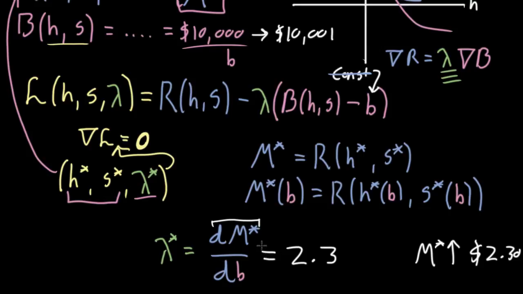So, this fact is quite surprising, I think, and it seems like it totally comes out of nowhere. So, what I'm going to do in the next video is prove this to you, is prove why this is true, why this lambda star value happens to be the rate of change for the maximum value of the thing we're trying to maximize with respect to this constant, with respect to whatever constant you set your constraint function equal to. For right now, though, I just want you to kind of try to sit back and digest what this means in the context of this specific economic example. And even if you never looked into the proof and never understood it there, I think this is an interesting and even useful tidbit of knowledge to have about Lagrange multipliers. So, with that, I'll see you next video.